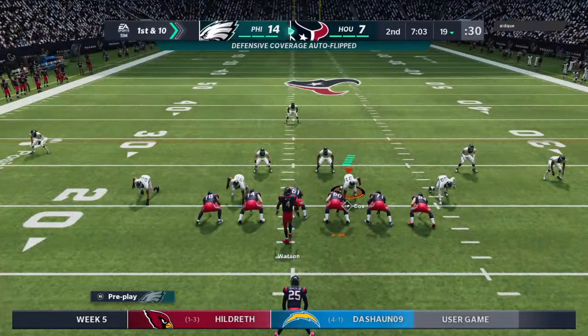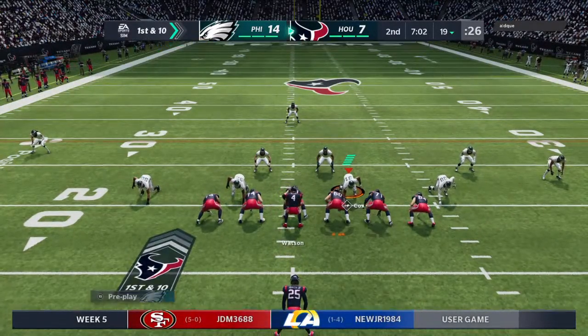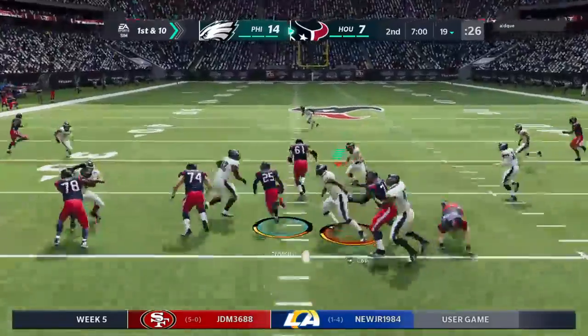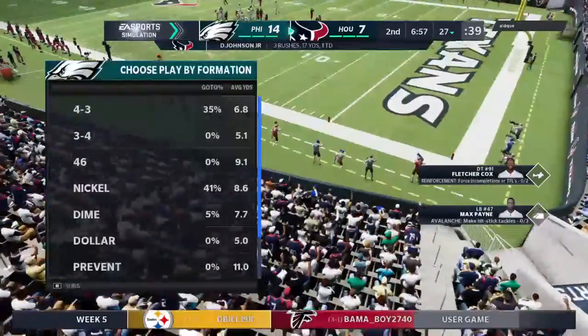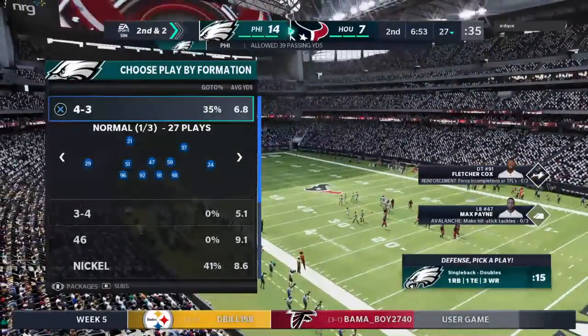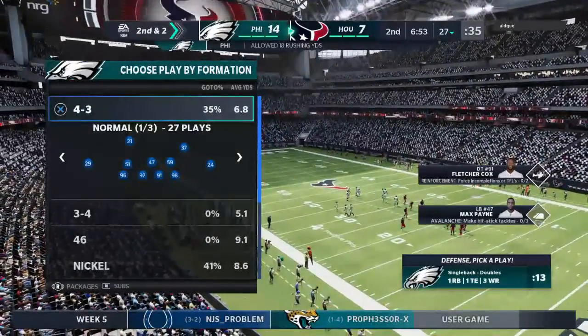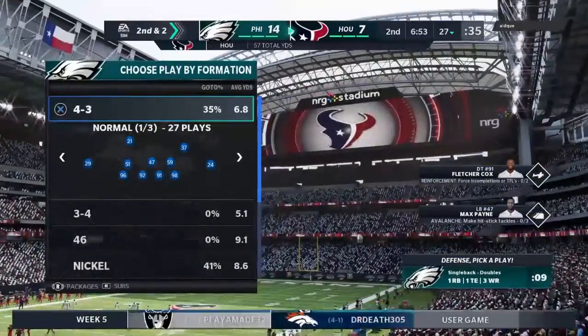The Texans offense ready to go here for their next drive. That 7-0 lead of theirs short-lived as they've now given up 2 straight touchdowns to fall behind by 7. Yeah, but no cause for discouragement here. They've fallen behind, but haven't they proven that they can go down and score? So what was the formula that got them down there the first time? Get back to something close to that, and maybe they can get this game tied up.